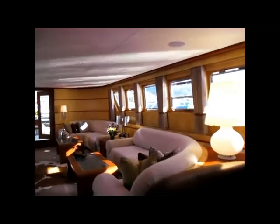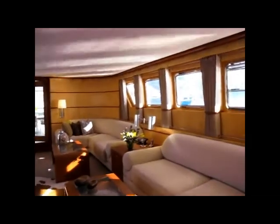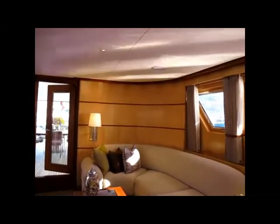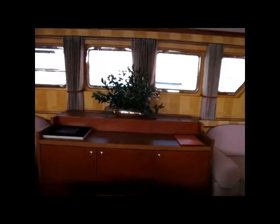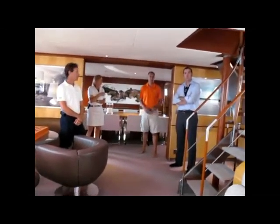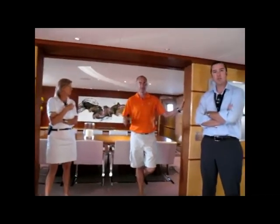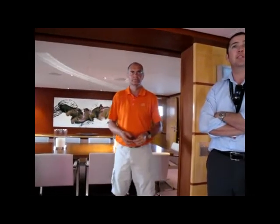Let me get a close-up of this area. Little games table here for the kids. And I guess that is a mini bar? No, that's a TV screen behind, a pop-up TV. And we have all the games in there, the Xbox and all. Perfect. Do you have an entertainment system like a Sonos or something on board? We have a server system on board, but it's just got music on it. Okay. And it's got an iMerge system, a PC-based hard drive.